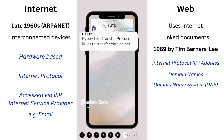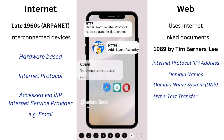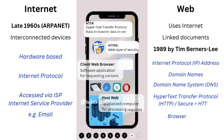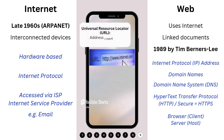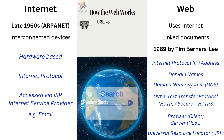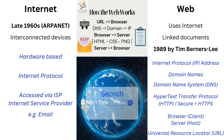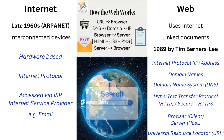Transfer of data on the internet follows a set of rules known as HTTP or HTTPS. This data is transferred between the browser — a software app — and a server, a specialized computer. The protocol and domain name, together with a specific path, form the URL, which is used to get resources on the internet. Users enter the URL in a browser, which sends a request to the server, and the response is then rendered on a web browser as a web page.